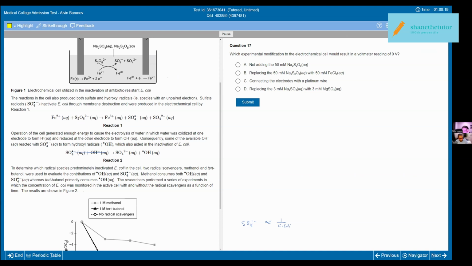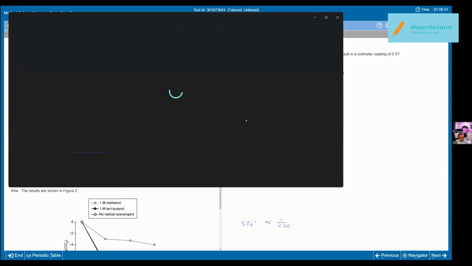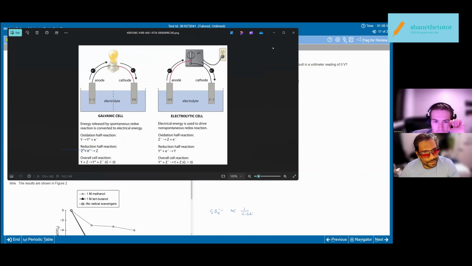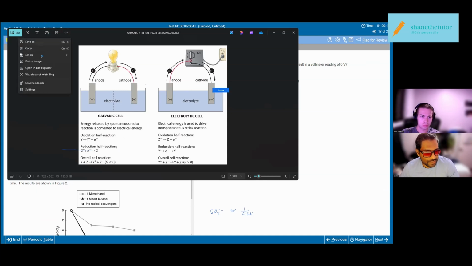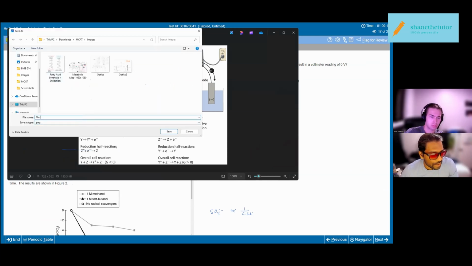Honestly, hold on, I'm going to put this picture in. It's really just what's in here: your anode is no matter what still the site of oxidation, and the cathode is still the site of reduction. It's just that for the electrolytic cell, the charges get flipped, because we are introducing that external source of electricity. For the galvanic cell on the left, the anode is negatively charged and oxidation happens, the cathode is positively charged and reduction happens. In the electrolytic cell, the anode now has a positive charge and the cathode a negative charge, but it's really the same, as they show in black.